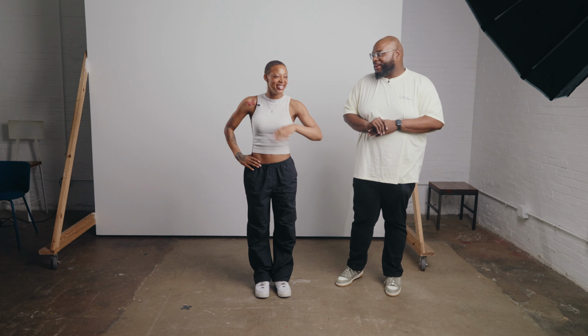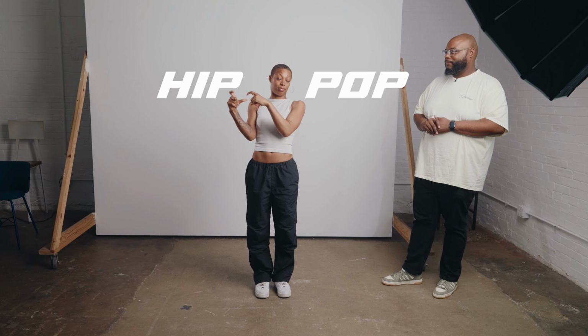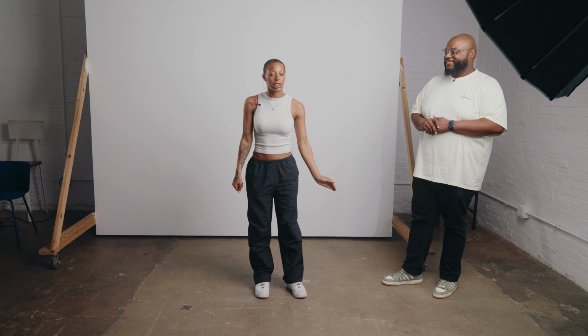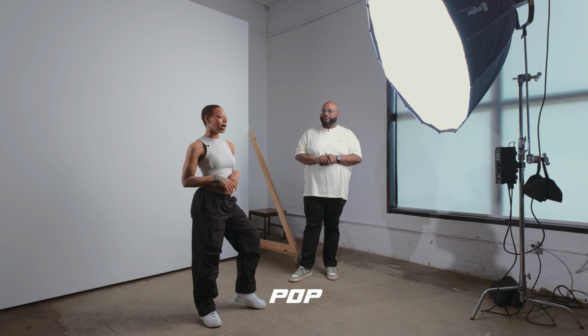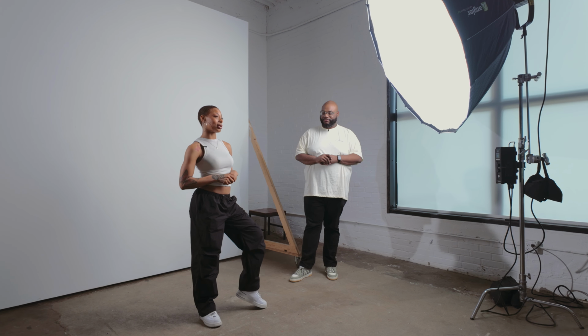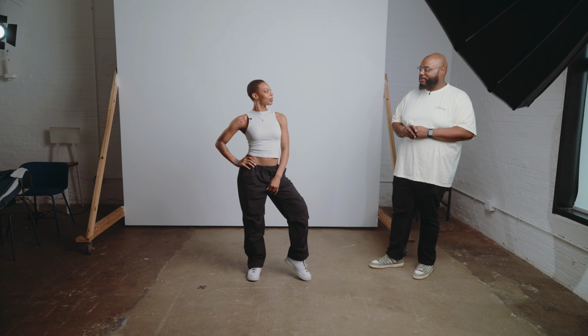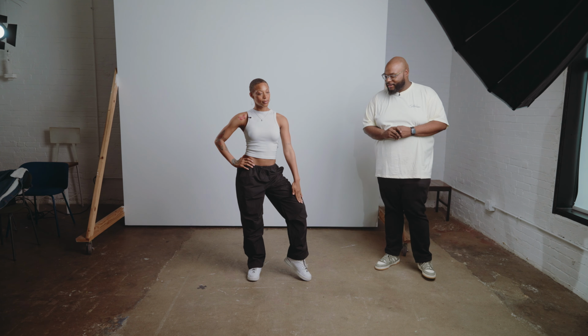All right, so we're gonna start into our poses. Give me pose number 1 and what would you call it? I call this one the hip hop. Okay. So basically, I would just stand with my feet apart and I would just pop either my left or right hip, whatever is comfortable. And I will pop my toe a little bit as well to add a little oomph to my legs. And then I would just put my arms down. Okay, so we're popping the hip and we're basically elevating our toe to give us some shape with our body.